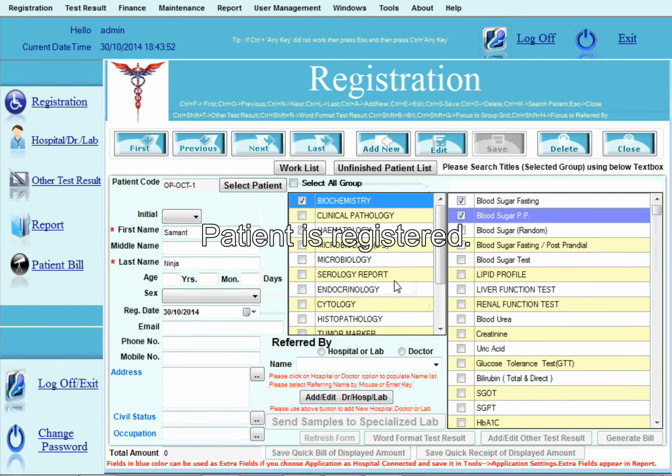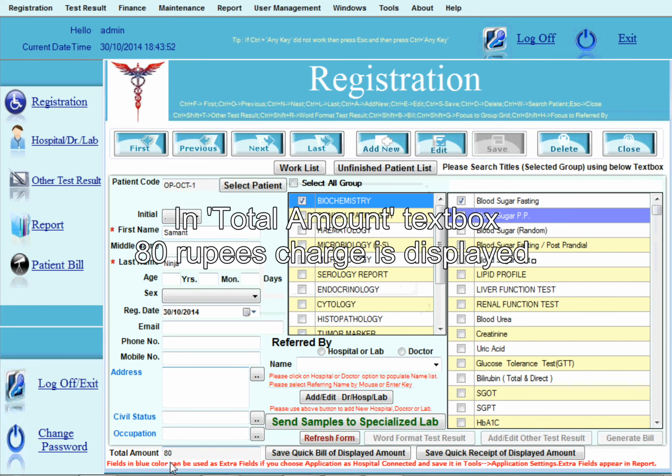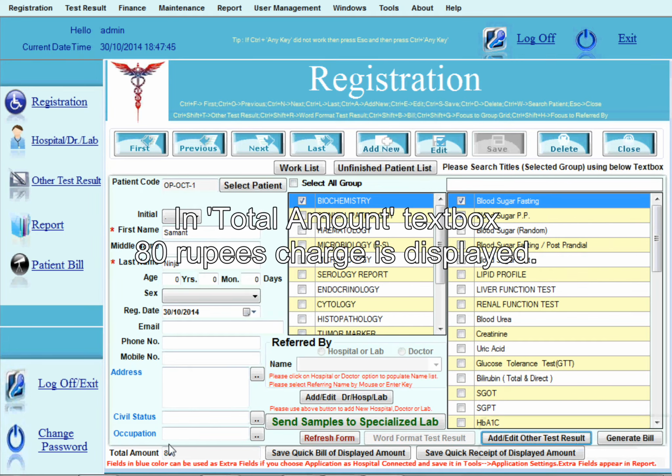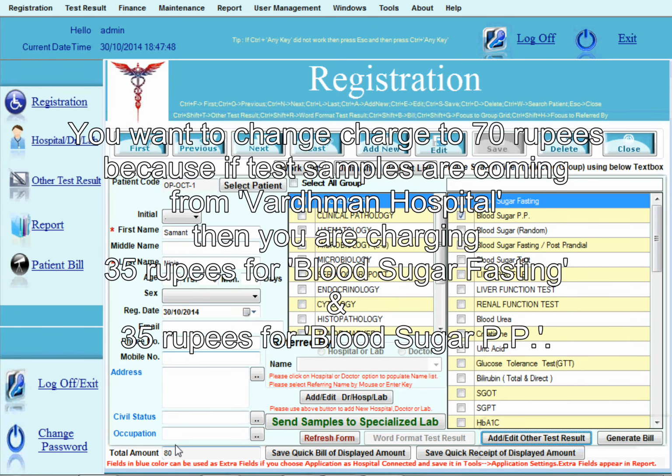Patient is registered. In the total amount text box, 80 rupees charge is displayed. You want to change the charge to 70 rupees, because if test samples are coming from Vardhaman Hospital, then you are charging 35 rupees for blood sugar fasting and 35 rupees for blood sugar PP.